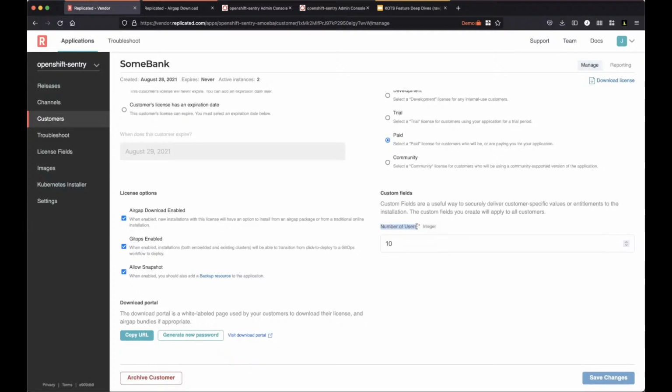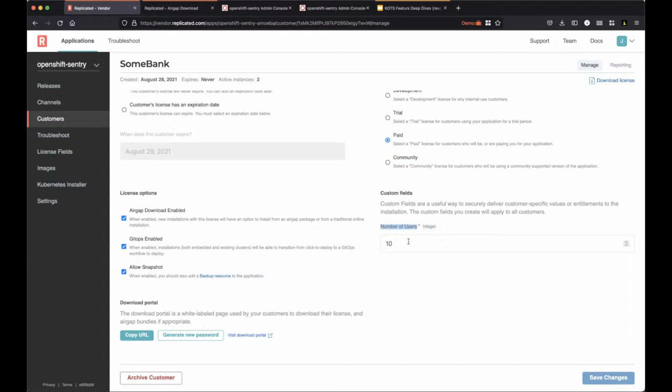So when the application is installed, even in an on-prem environment, the license for that specific customer might be limited to a certain number of users, or a number of nodes, or a number of messages, or API requests. All of these can be custom configured in here.